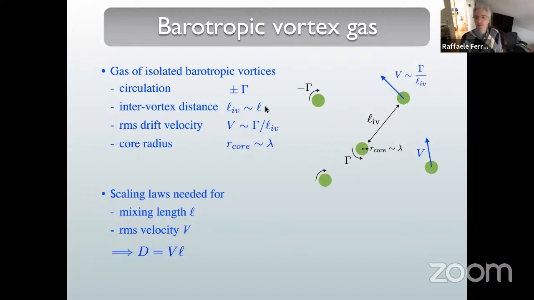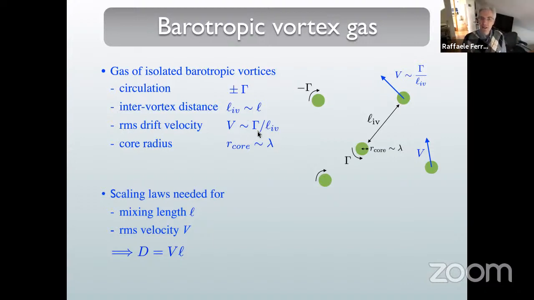And that is actually proportional to the mixing length scale, as you might assume, because if I'm a particle that is advected, or a temperature profile that is advected by this eddy, I can be displaced up to a distance equal to the intervortex distance before I hit a new vortex that will start deflecting me in a different direction. So that's the mixing length scale.